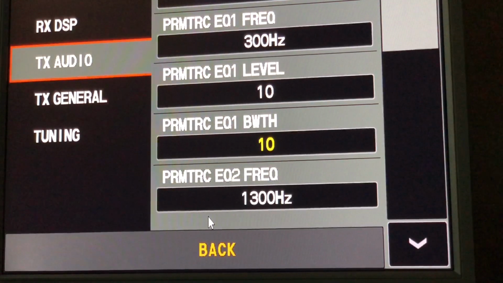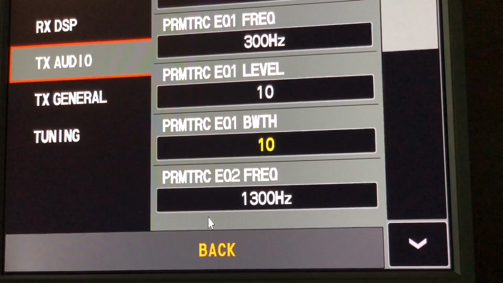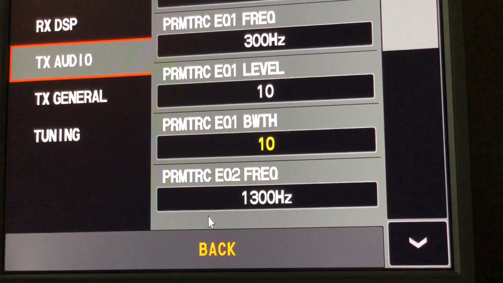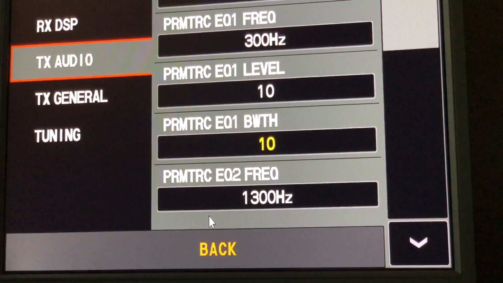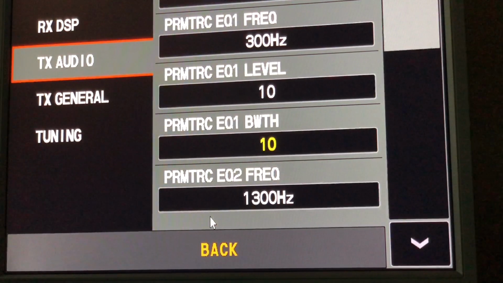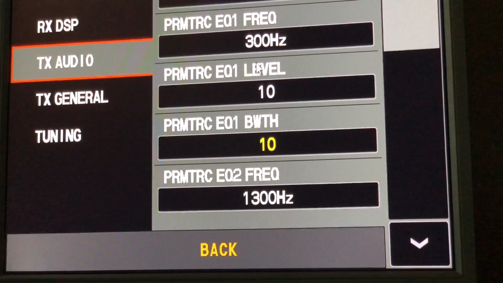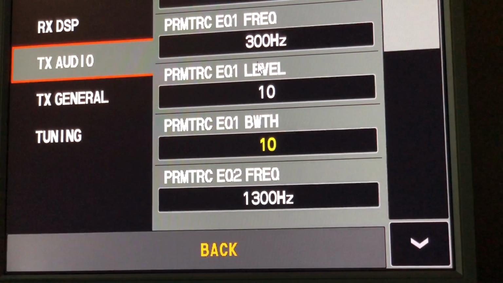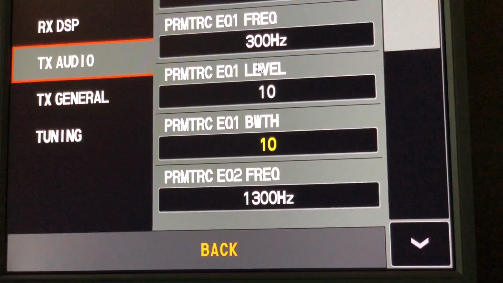And if you think about that, what that can do for you is, when you turn the processor on, you can narrow everything down, if you will, to where you've got more of that DX type audio, thin audio, punch to a pilot. And then when you want to rag chew, just turn your processor off. So it's kind of nice that they did that for us so that you can have 2 different parametric EQ settings, one for rag chew, one for DX chasing. I tend to run mine the same all the time, processor enabled.